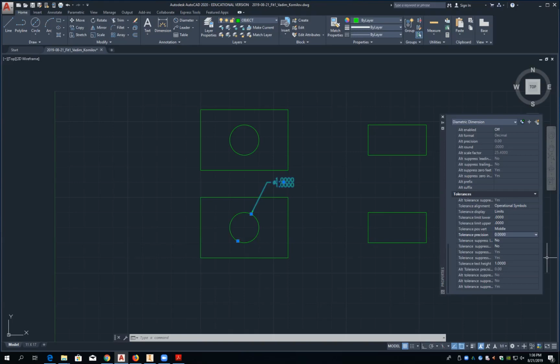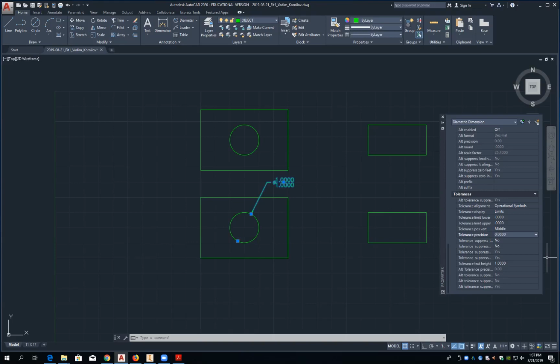Now our precision is 4, so that's only going to get 4, right? Now we're going to add some other numbers in. So for that tolerances, see what it says, none right there, click on there, hit the down arrow key and hit limits. Okay, now you at least got it stacked up. Now we just got to get those numbers filled in. We good?